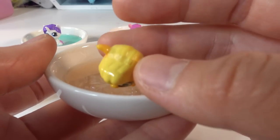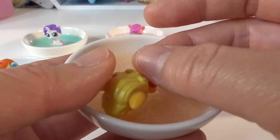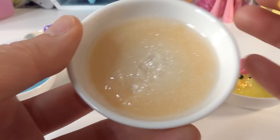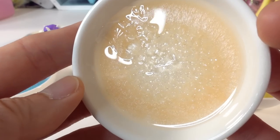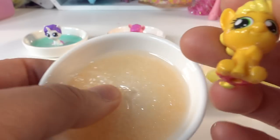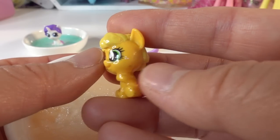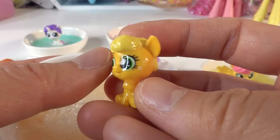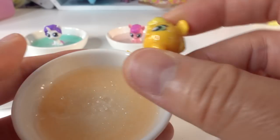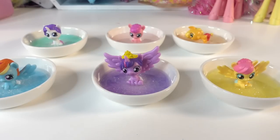Unfortunately we had a little accident with Applejack. She actually fell down, so when I checked in on her she was face down. I had to pull her out, which is why you see resin kind of all over her face — there's just a bit of a mess on her plate. This one is a loss, and I'm not sure I can reuse Applejack because she's shiny on certain parts and regular on others.